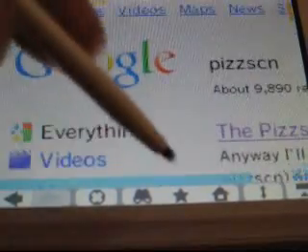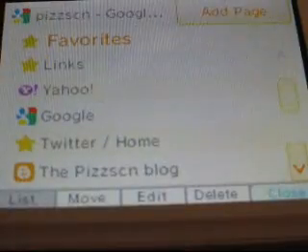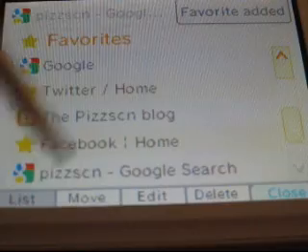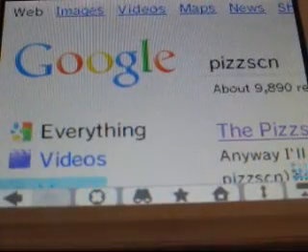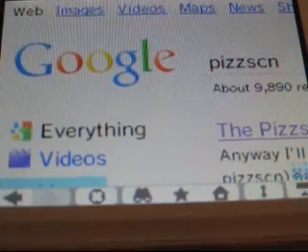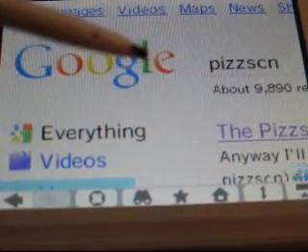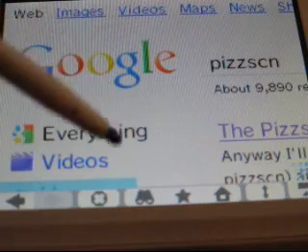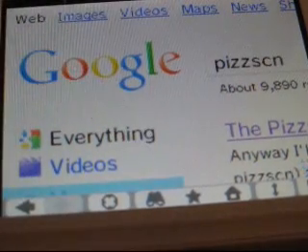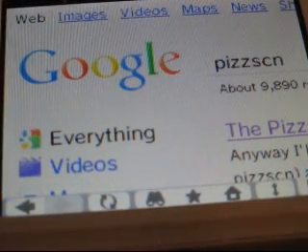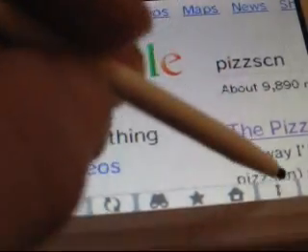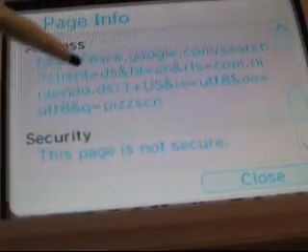Well, we can favorite this. Let's hit the star button, add page. There it is right there. We can click that and be brought back to it at any time. We can click the home button. Now, you might think, whoa, wait, you can store home pages on here? No. What that'll actually do is bring you back to the main menu where you have, like, go-to page or whatever that is. You can switch your view here. Here is the page info, so you can take a look at the info of the page.